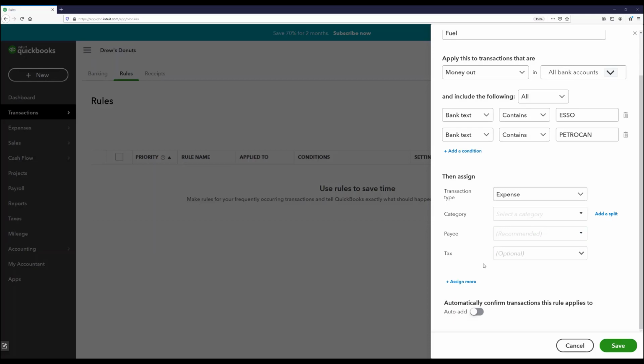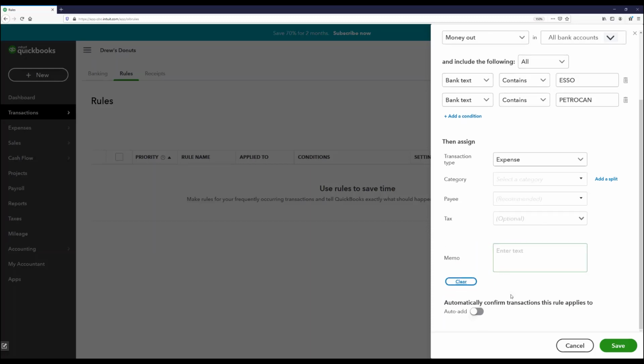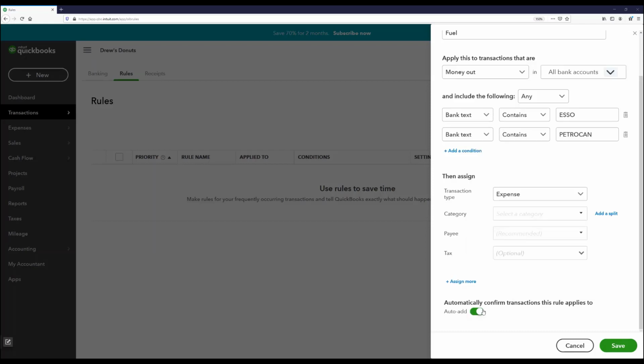If you have location or class tracking turned on in your QuickBooks settings, you'll see the options here to classify this transaction further. The Assign More button opens up the memo field, and then at the bottom here, you can choose to automatically apply this rule to all your transactions, and it will automatically make an entry in QuickBooks. I would suggest only using auto add on rules if you're not manually entering transactions as well.